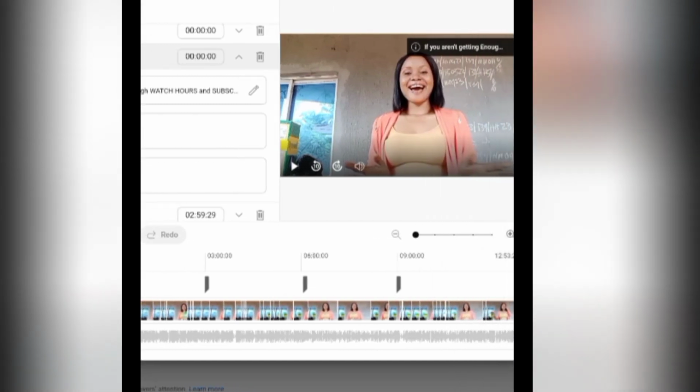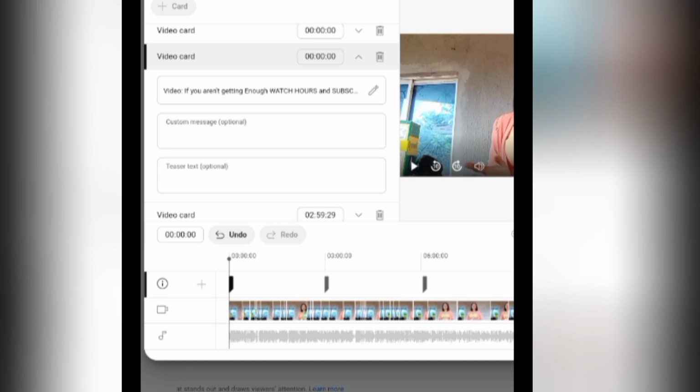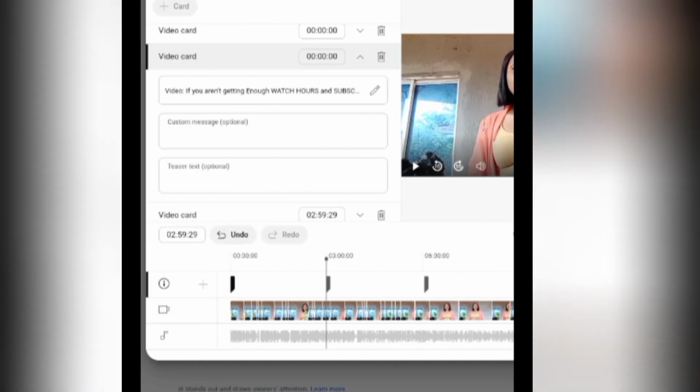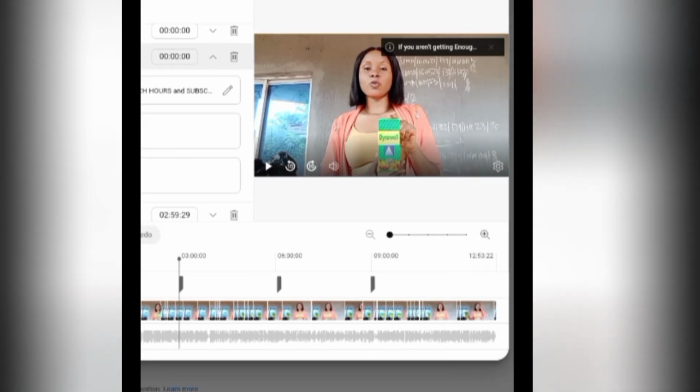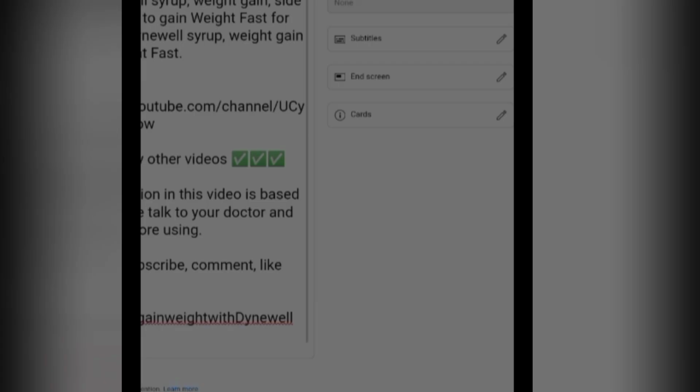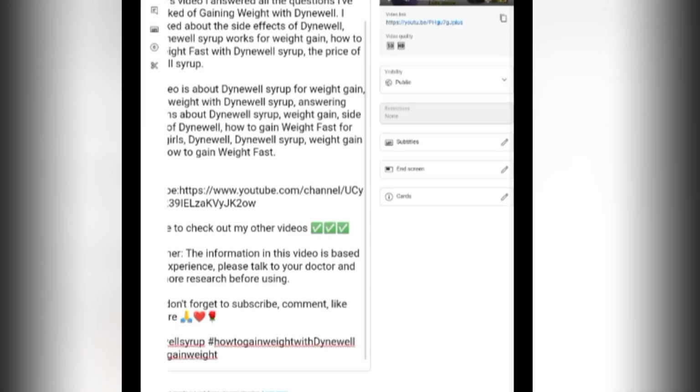This is where you see those black things, like the title of someone's video that shows on their screen. When you are done, you shift it to the next one and also click the plus sign. It is also going to show you. You have to put as many as you want, like 3 to 4. When you are done, you also click save.